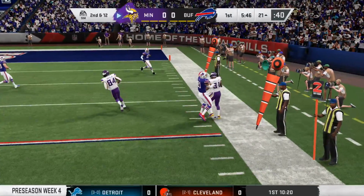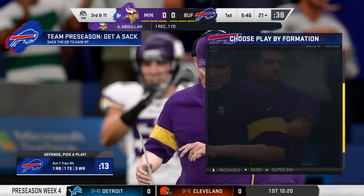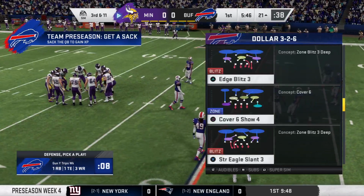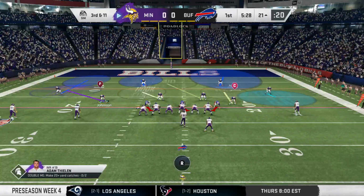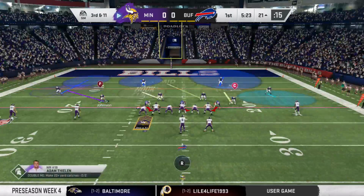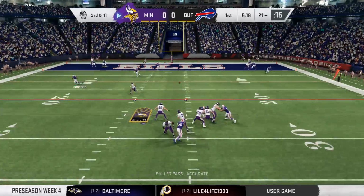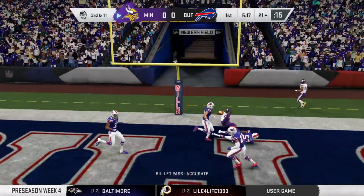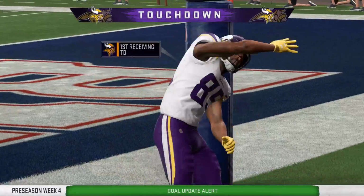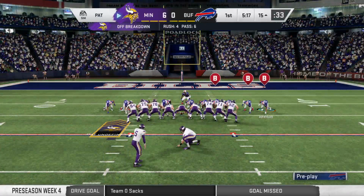Now he's going to swing this one out to his running back. And we see another pitch and catch there to the running back. This position just continues to evolve. They become just as critical to the passing attack as a lot of receivers, tight ends, because their ability to make people miss in the open field can really generate big plays for an offense. Going for it all. It's caught in the end zone. Touchdown, Minnesota. Torrey Smith there to make the grab. And they are able to strike.